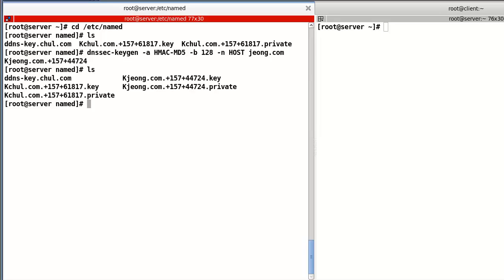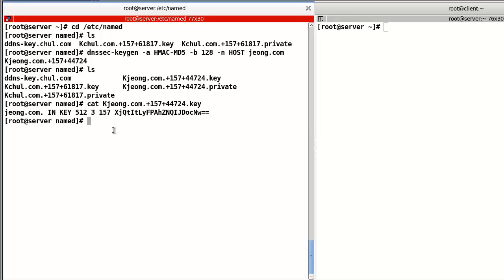Okay, now let's check. So here Kjong.com, so this I already told you, 157 is the algorithm number, and this one is the key ID number. Okay, so now let's read the key, so we can find this kind of key like this.